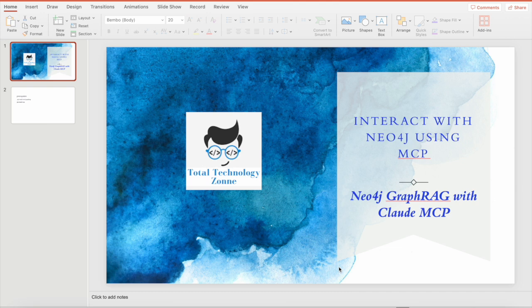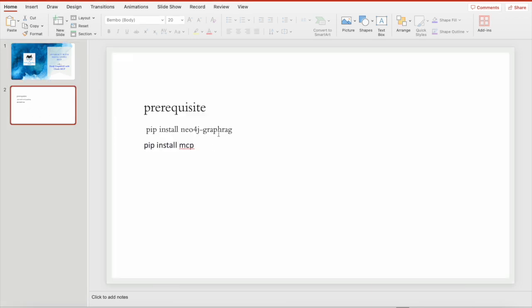Just for the sake of simplicity, I'm going to create a simple Neo4j node from natural language. In the Anthropic Claude desktop application, I'll just write a simple English sentence to create a node for this and this. With the help of a LangChain pydantic parser, it will convert that into a Neo4j node object, which is part of graphRAG. Then with the help of Neo4j graphRAG, I'll create a Neo4j node, and everything will happen with the help of this MCP. So the prerequisites are Neo4j graphRAG and MCP, and I believe enough of talking.